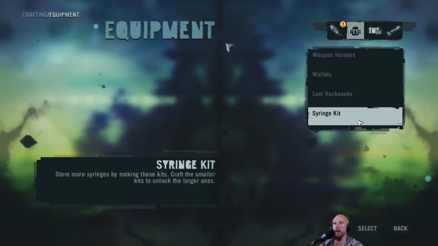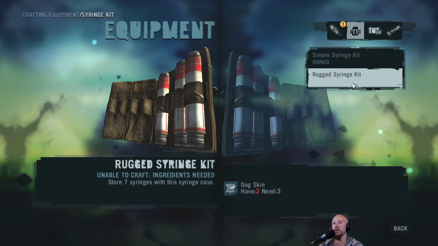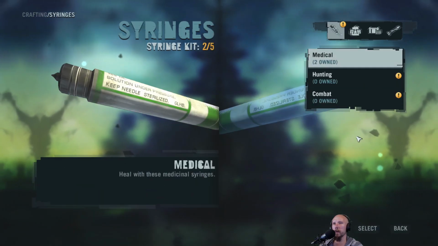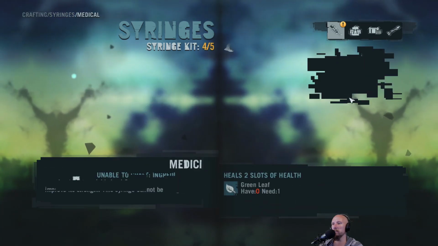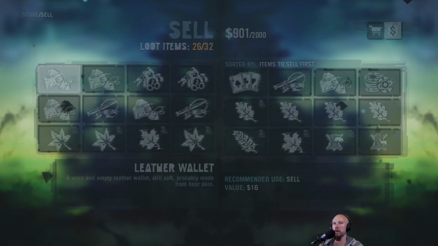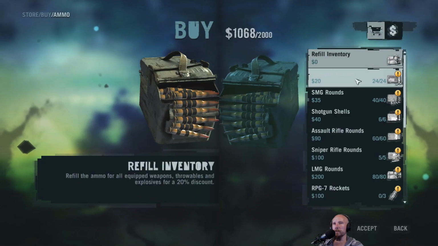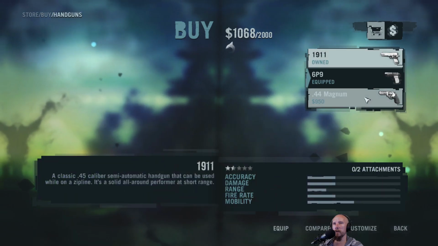I can't make anything else yet. Big hide, yeah. I guess we can make that. Dog skin, oh. Now I need three of them. Oh well. Combat, hunting, I mean, just stick with the medical. Why not? I'm not really using anything else at this point. Refill our ammo. Nothing else unlocked yet.